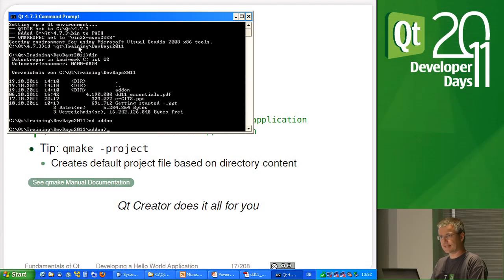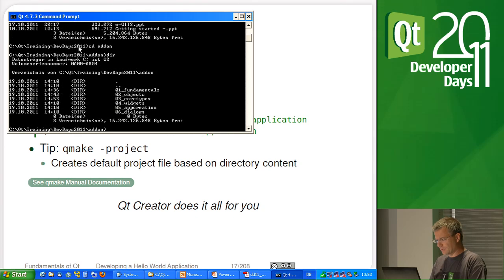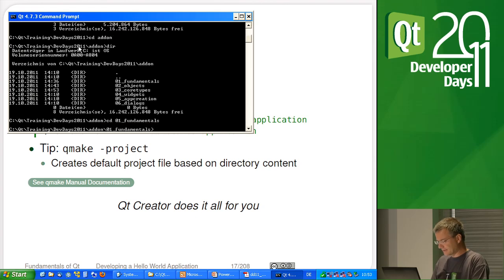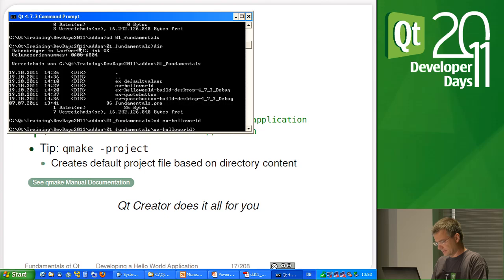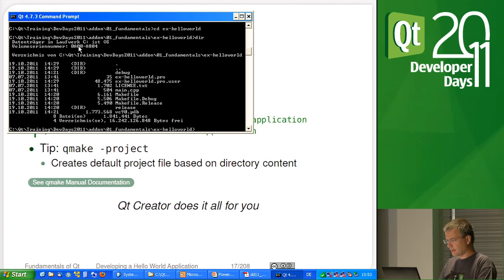You will also find this add-on directory where all the examples and labs are located. Within this add-on directory, we will find the directory fundamentals, with the example Hello World. Within this directory, we just have our main.cpp and the project file.